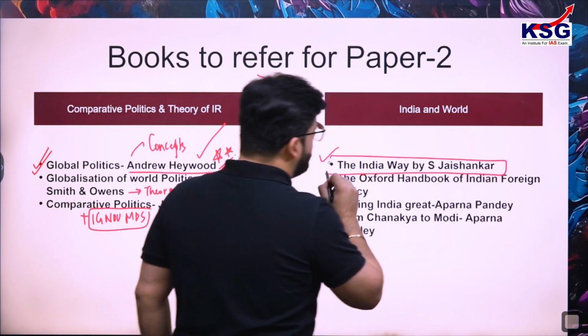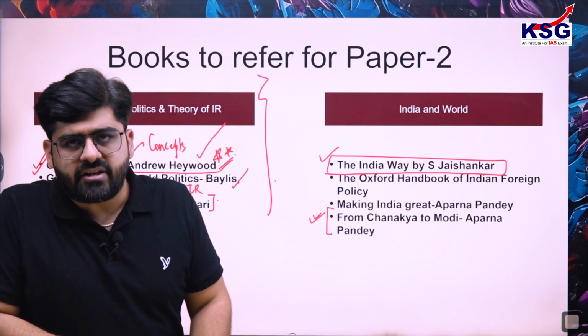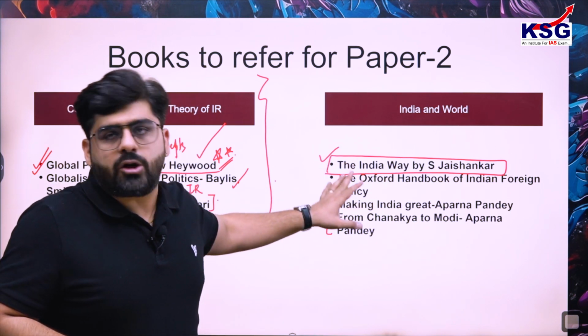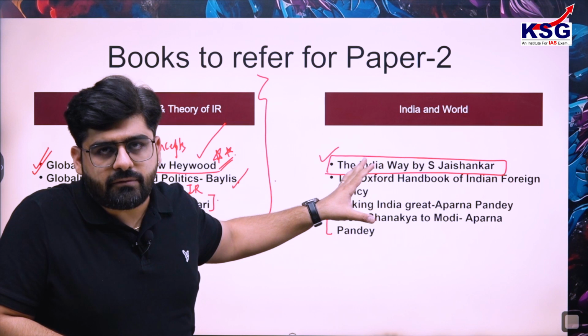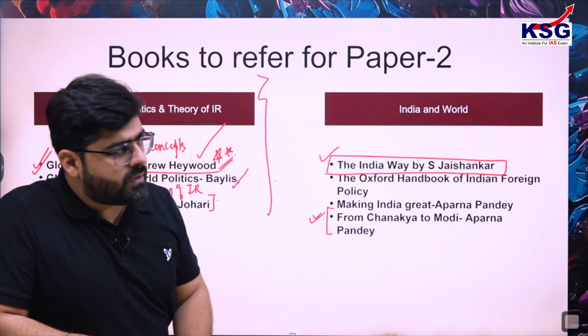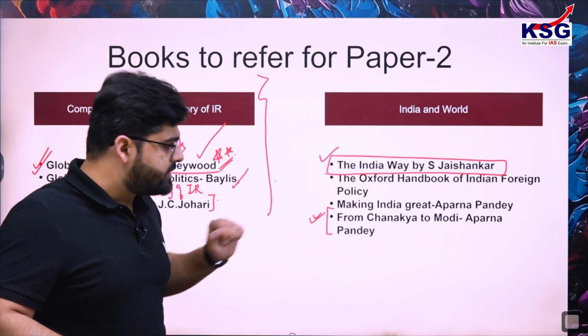Jaishankar also. The recent book by S. Jaishankar, Why Bharat Matters, is also a decent read, but from the perspective of a PSIR student, this will not be sufficient. We'll have to go for further research on various aspects of international relations. So from a preliminary perspective, you may go for reading something like this.